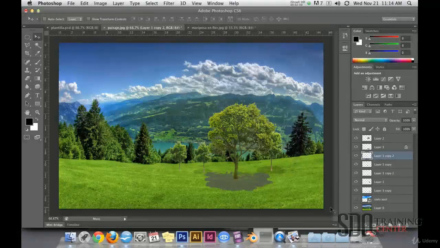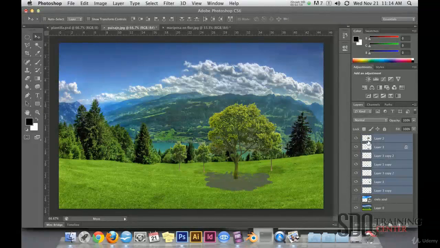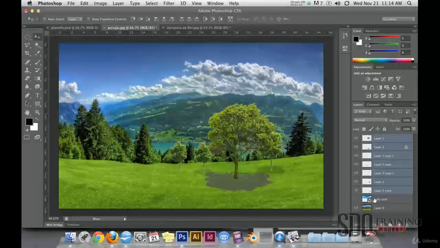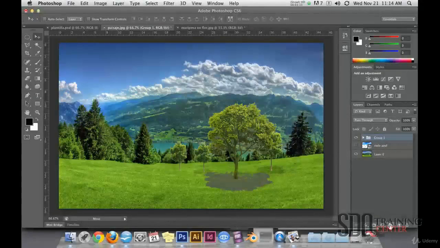We can also group layers together. In this case, I'm going to select all these three layers at once by pressing Shift, and I do a right click. Or Ctrl-Alt-Command-G, which will be the same as putting them in a folder.